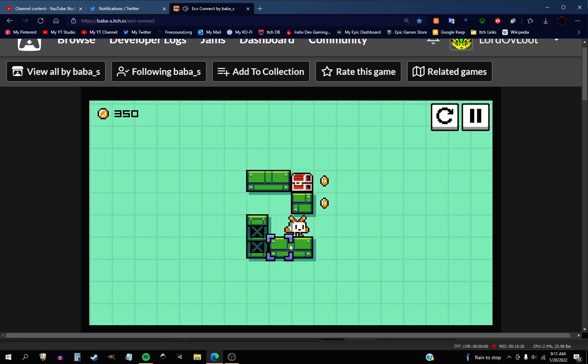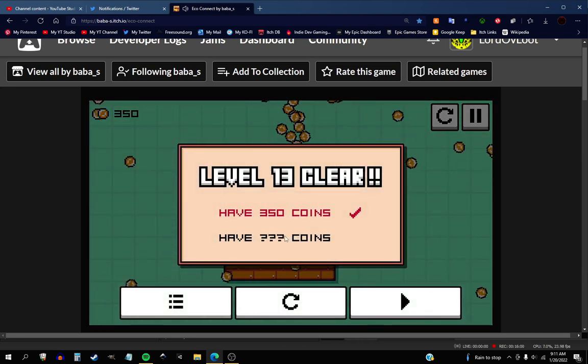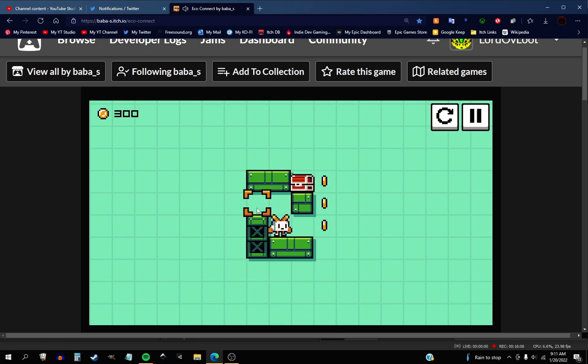I really hate that you can't place blocks on the side. I mean, I know that would probably be too easy. Okay, we can only place it on top. I'm thinking. Oh my, this is gonna take a lot of blocks, huh? Well, that's actually surprising. Really? Yeah, that's really surprising. Okay, 350.